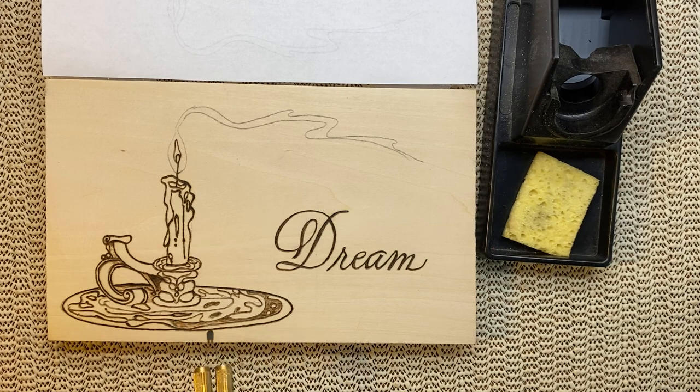You might not be able to get even shading, but again, that's okay. This is brass. Maybe there's a fingerprint. Maybe it got dented. Who knows? Maybe the light is just playing off it in really strange ways. Anything could be happening.